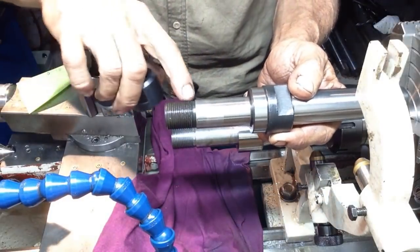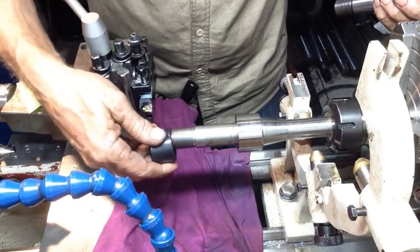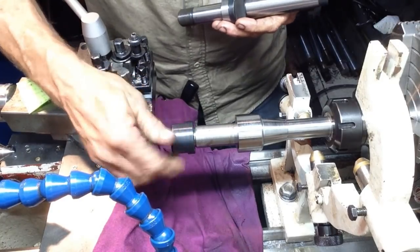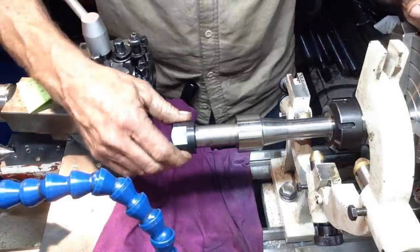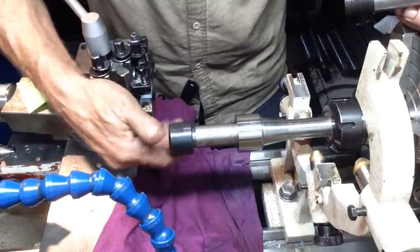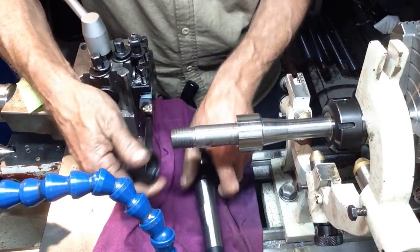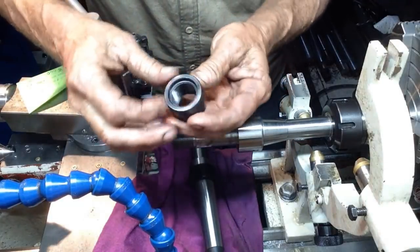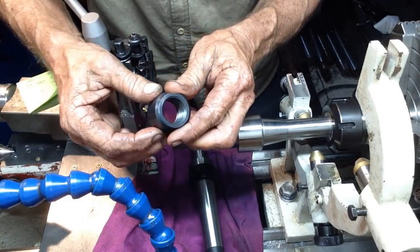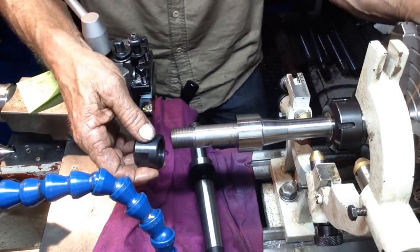So this thread here is cut way undersized, and their nut does go on my thread. It's actually not too bad a fit. That's quite a good fit on this thread here. Still a little bit loose to what I want, but I'm going to have to make a new nut anyway, because the finish on the inside of this nut is absolutely atrocious. You just run your finger over it and feel all the burrs and crap. It just hasn't been cut properly. Cheap mass production crap from the land that produces crap tools.